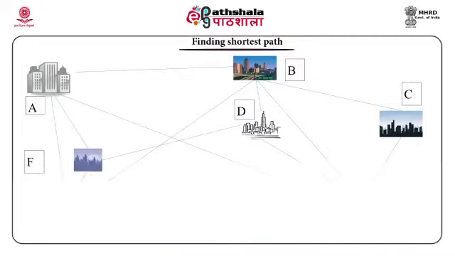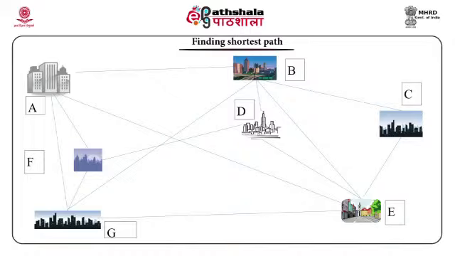One example is also shown in the handout as well as the PPT. You can see that you start traveling from A to B, then C, then D, E. Okay, and you will find that this path which you want to go from A to E, the length of this particular tour or path is 225, and if you start taking the other path, A to B and D, it is already crossing 250 and you won't go further. There are many paths, D to E, D to F, then G and E and so on. There are many paths, but we are not going to look at those paths.